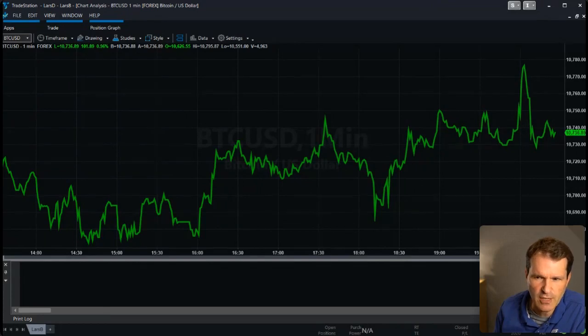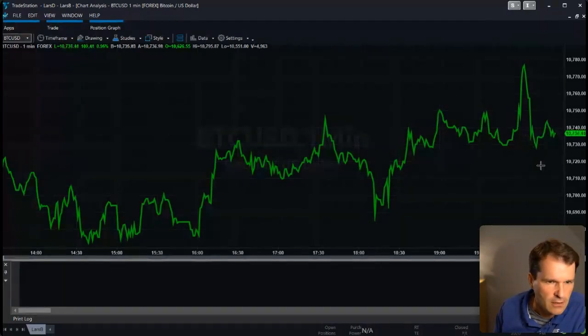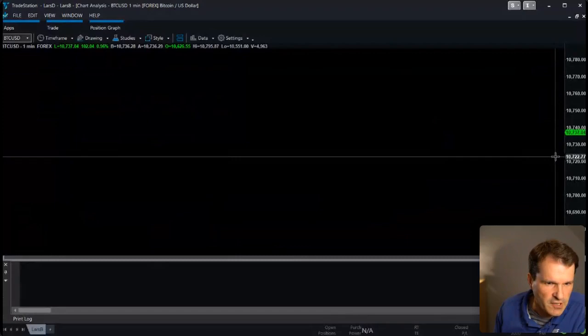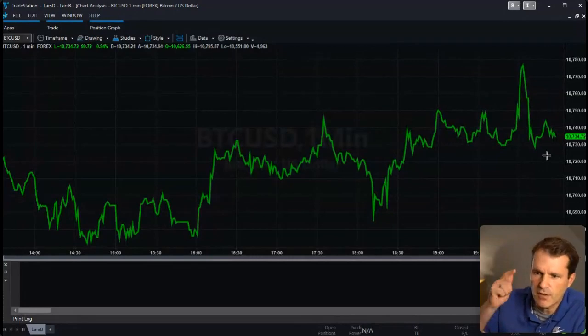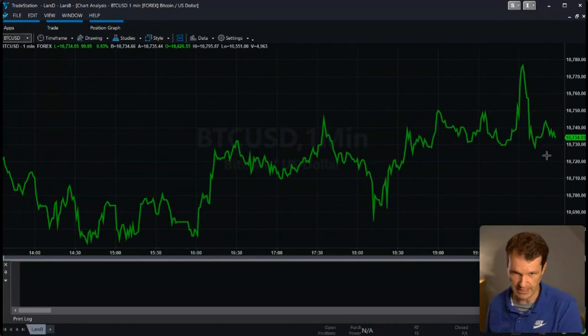What I've pulled up here is a Bitcoin chart, 1 minute. We have Saturday, but here we have real-time data still on Saturday. So it's the Bitcoin US dollar 1 minute chart. Let me just check. The real-time feed is still running, so we have the real-time 1 minute data on Bitcoin US dollar, just for demonstration, just to have some real data here.